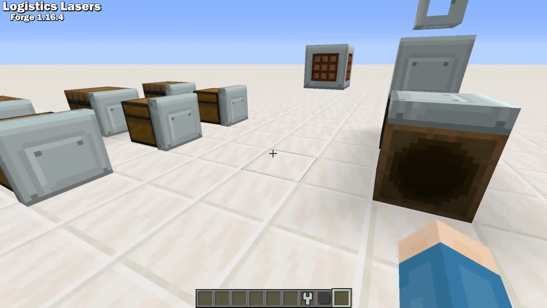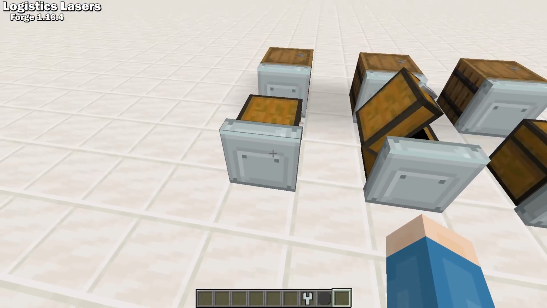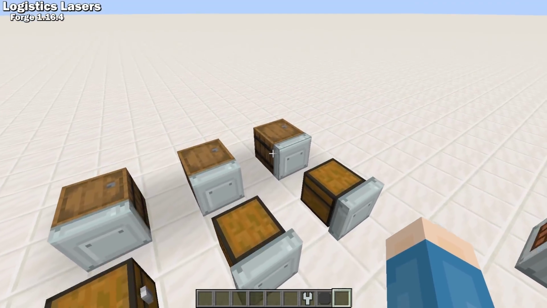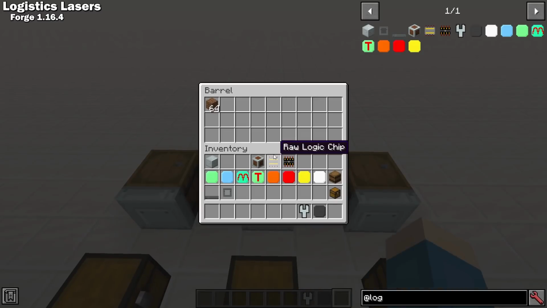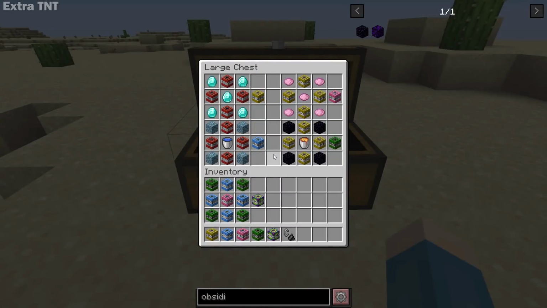This looks like it could be a complete item transfer solution without all the messy pipes and wires. And we all know that Direwolf20 definitely knows his mods, so I really don't think you can go wrong with this one. Extra TNT adds 5 new types of TNT with various explosion sizes and animations.